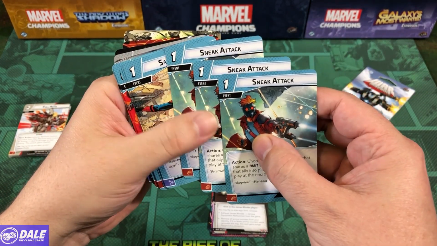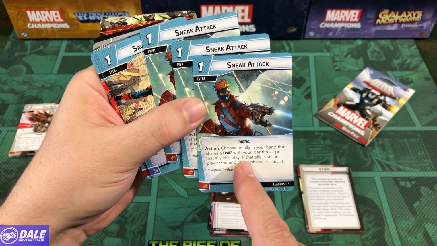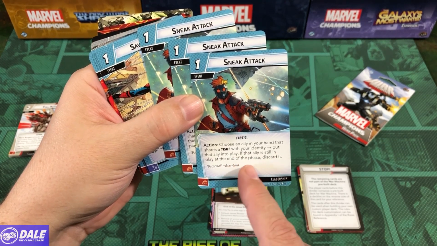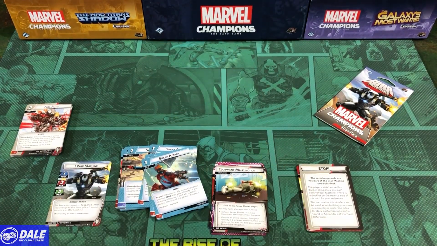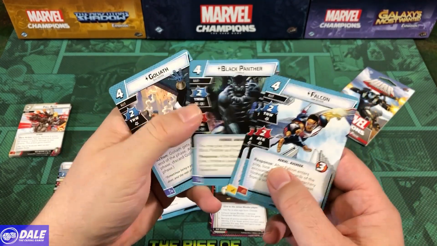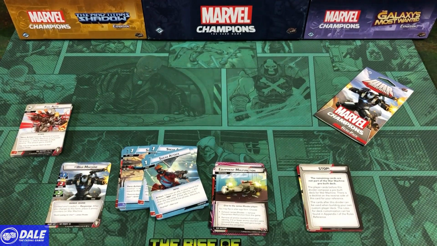Then we have 3 Sneak Attacks, 1-cost event. Choose an ally in your hand that shares a trait with your identity. Put that ally into play. If that ally is still in play at the end of the phase, discard it. All right, so we're putting our expensive allies in play. Avenger, Avenger, Avenger. Yep, all Avengers. So that's going to work well for us there.